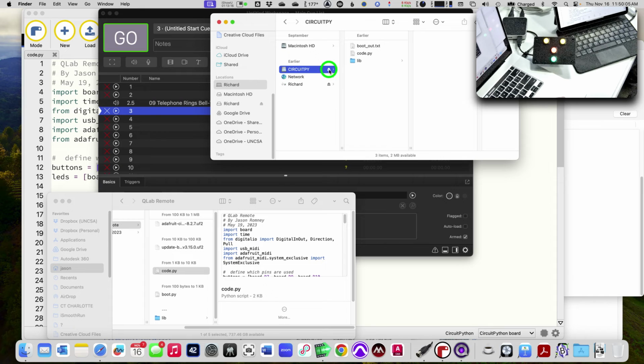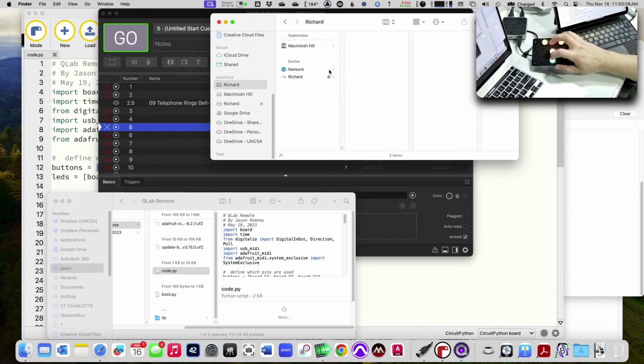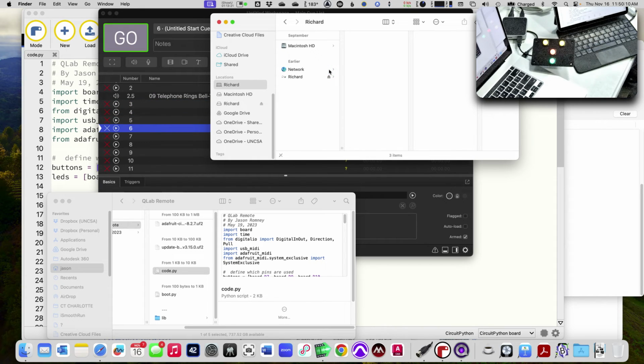Okay? But that could be confusing. Let's say you're going to sell this to somebody, and they're going to be like, what is this weird thing that shows up on my desktop? And they can add, then they can see your code. They could steal it, or they could alter it or break it or whatever, right?